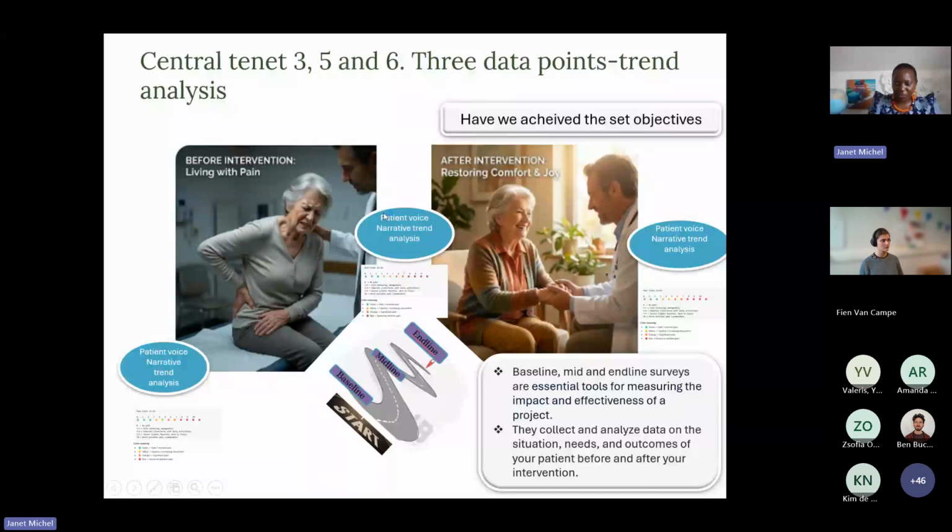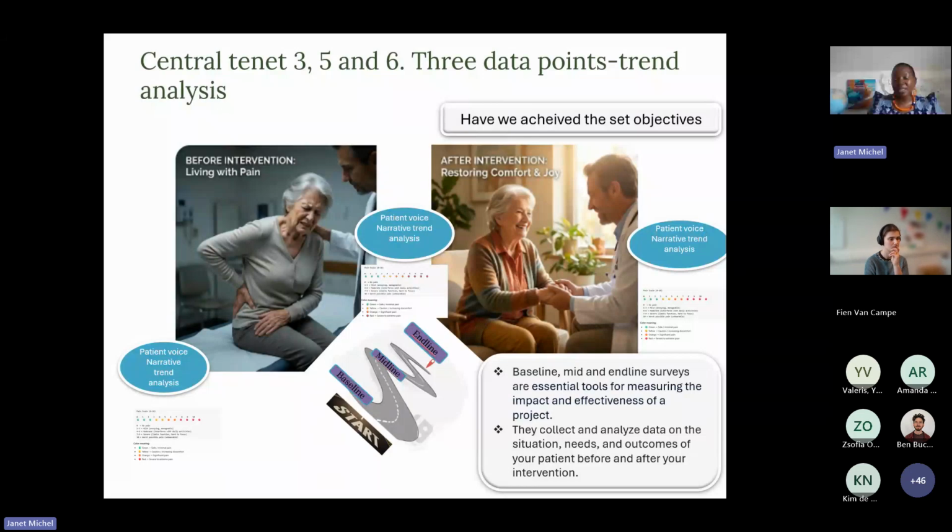And then you check how the patient is doing after initiating the intervention, and I also check at the end and see, have we achieved the objective in the patient? And you have set an objective. They want to be pain-free. So the importance of the 3 data points cannot be overemphasized as evidence that the intervention is working or not working.